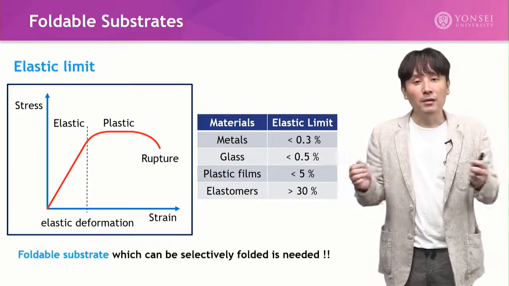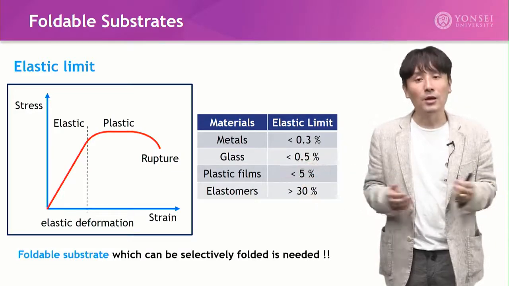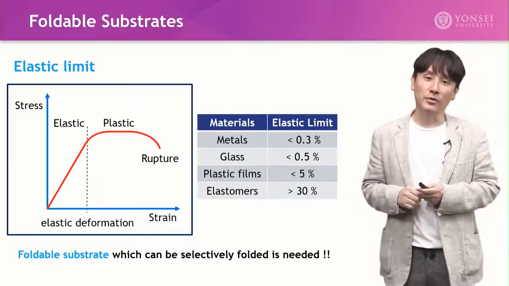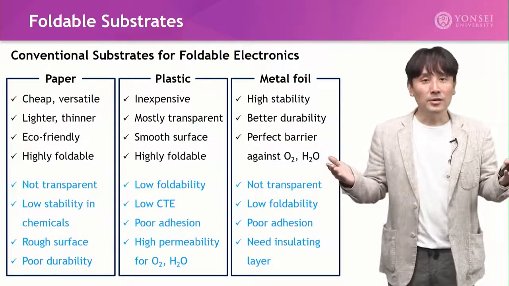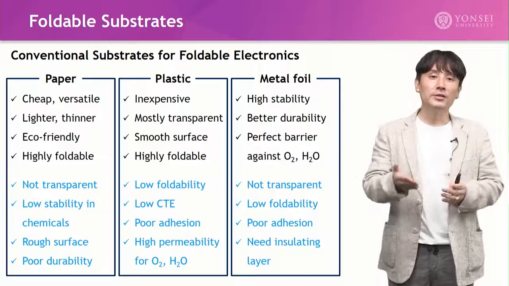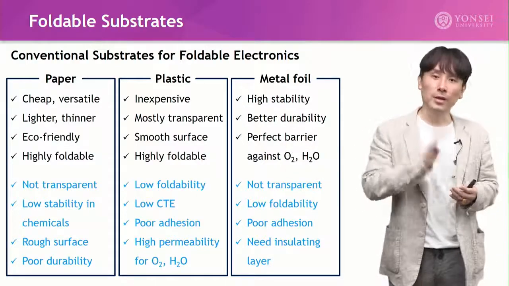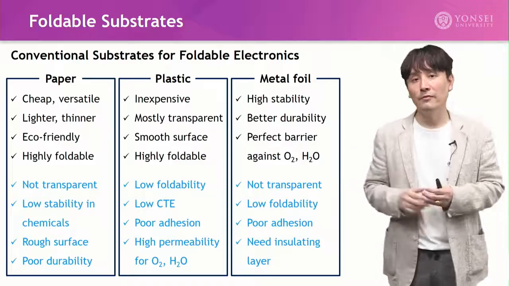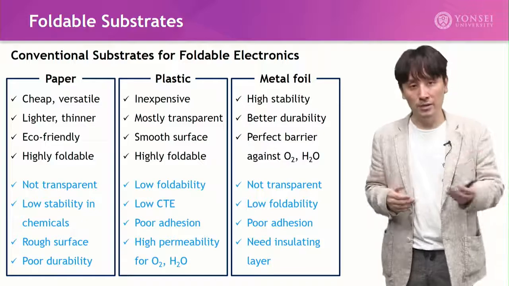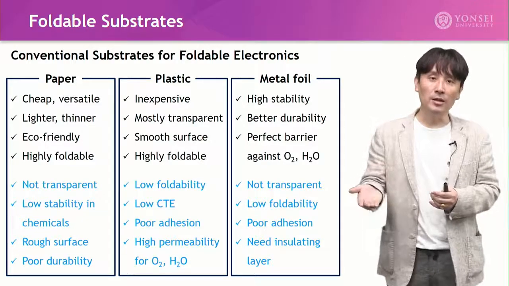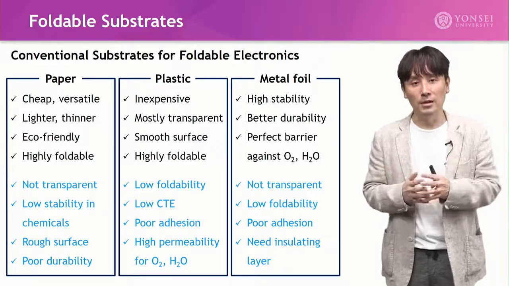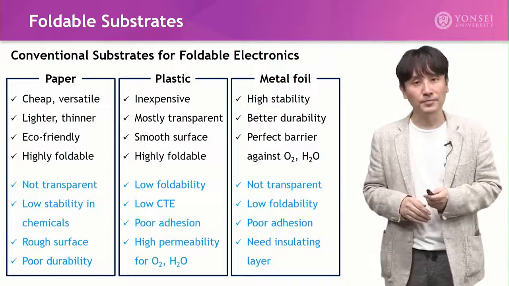Then how can you make infinitely stretchable, or multiple-times foldable, electronic devices using inorganic materials? Let's consider the substrate. For foldable devices, various substrates can be considered, including plastics, papers, and very thin metal foils, but each of these materials has its own disadvantages. Nowadays, plastic films such as polyimide are typically used for foldable smartphones and displays.